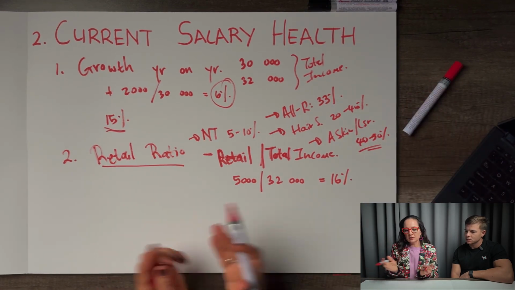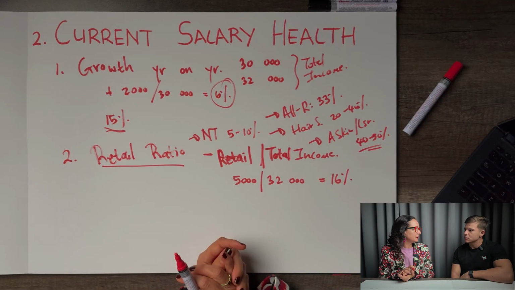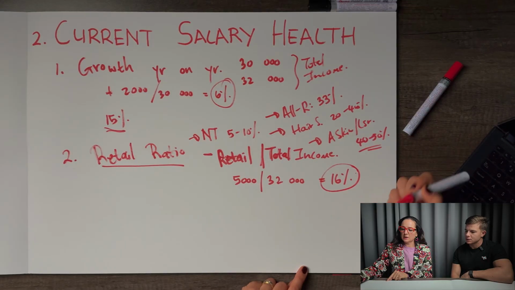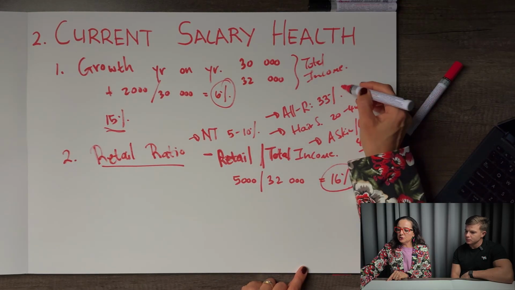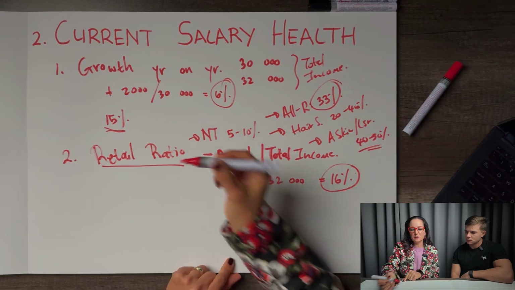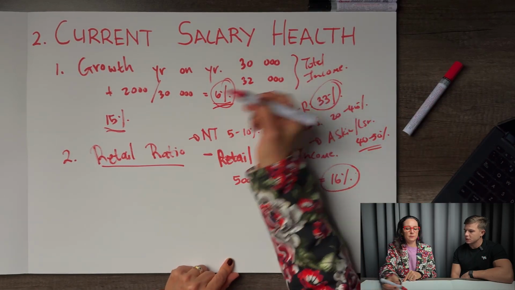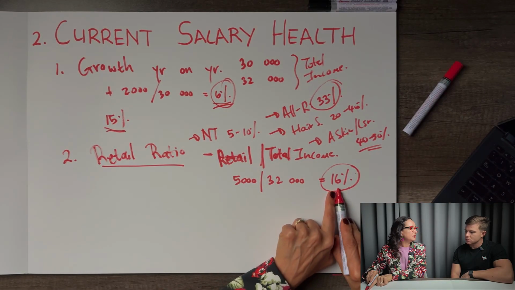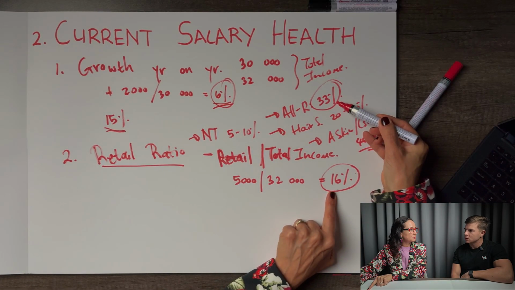So now we look at this therapist. Let's say she is an all-rounder, and her average for the past 12 months was 16%. So now we can see this is unhealthy. She should be doing 33%. So we've now seen she's underperforming in growth versus what the business wanted to grow, and she is underperforming in terms of retail versus her particular job description.